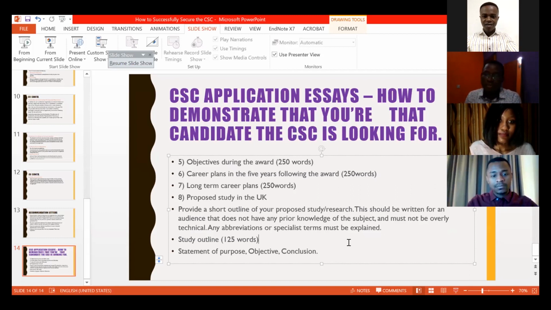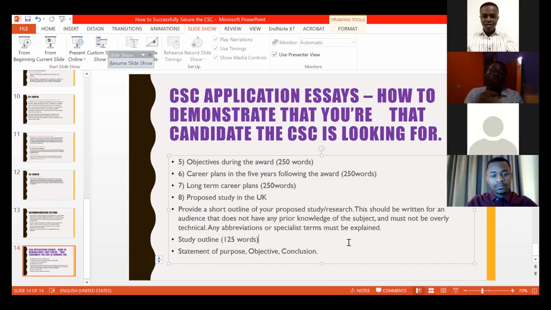I'm going to give an example from the fintech point of view. For example, some of you have heard about blockchain technology. Okay, so maybe I'm writing that I'm going to be researching blockchain technology for financial inclusion in Nigeria. For example, blockchain technology for financial inclusion in Nigeria. That's what I want to research on. Then I will say that, okay, during this course, I'll be taking a particular module that is called blockchain technology. In that module, I'll be able to develop the ample skill I would need to research the area of blockchain technology for financial inclusion in Nigeria.